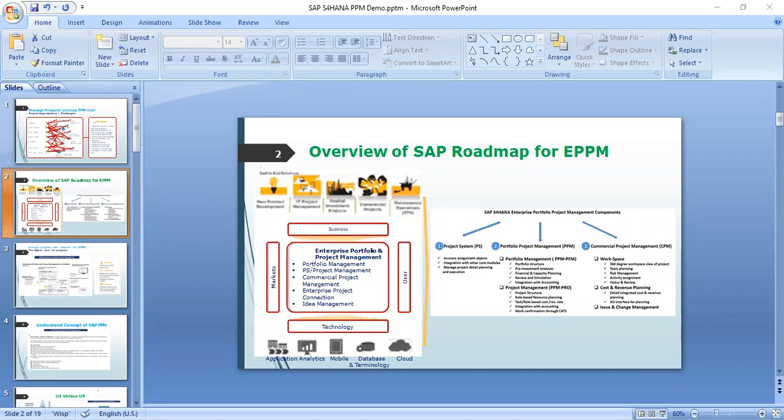Then we have the initiatives and the items. Initiative is nothing but your programs. It can be directly linked with your buckets. From this initiative, you can link only with C projects. You cannot link with your PS projects. If you want to link with PS projects, you require the items. Items are one sort of portfolio project. You can link directly with the bucket, or directly or indirectly link with the initiatives.